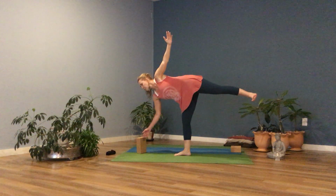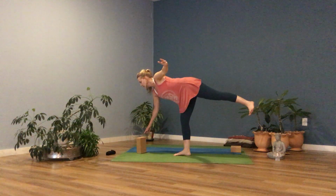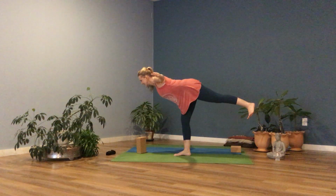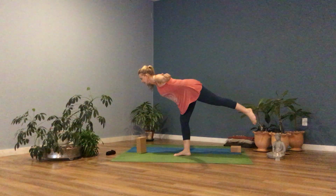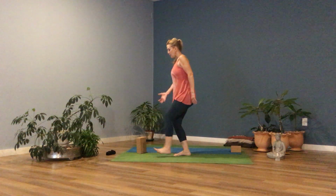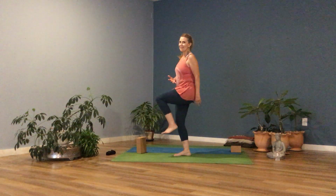Holding it. And then square back. Square off to the front again. So take that upper hip and bring it down to facing the floor again. Strong leg. And then coming down. Come down slowly. Maybe you can even gather up to your core here to a crane, which we didn't do on the other side, but that's a nice way to end that. Bring yourself back into center.